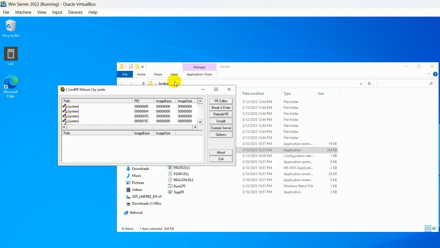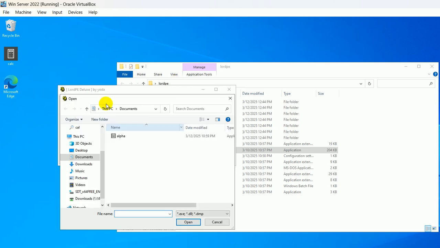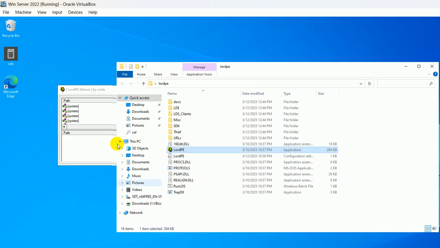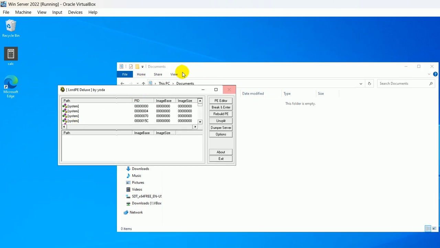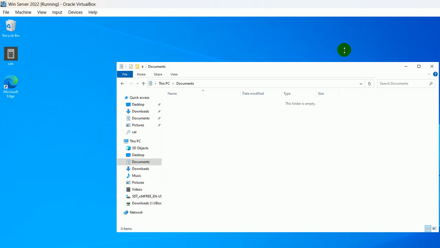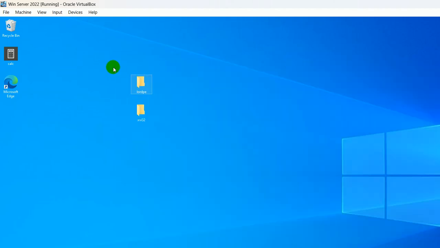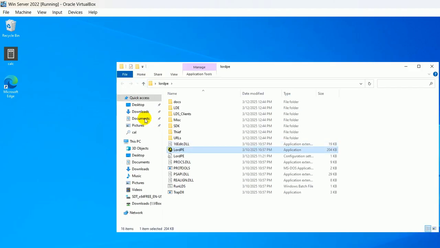So we have now run LordPE, then just click the PE Editor, and what you do is, okay, before that, let me clear this file. So again, I do it. So LordPE, go to LordPE, open LordPE.